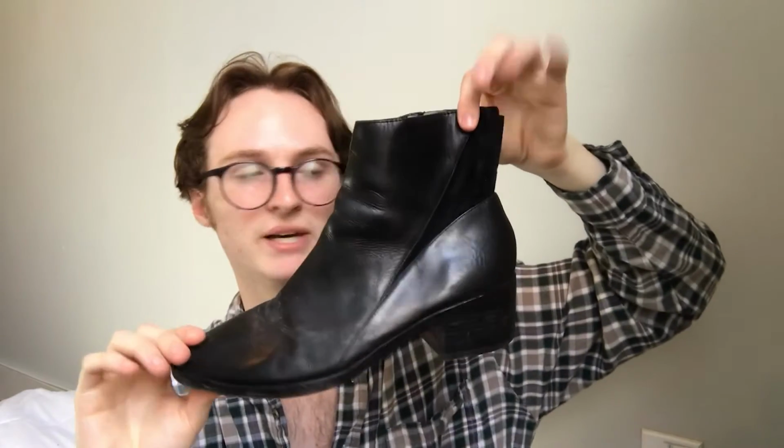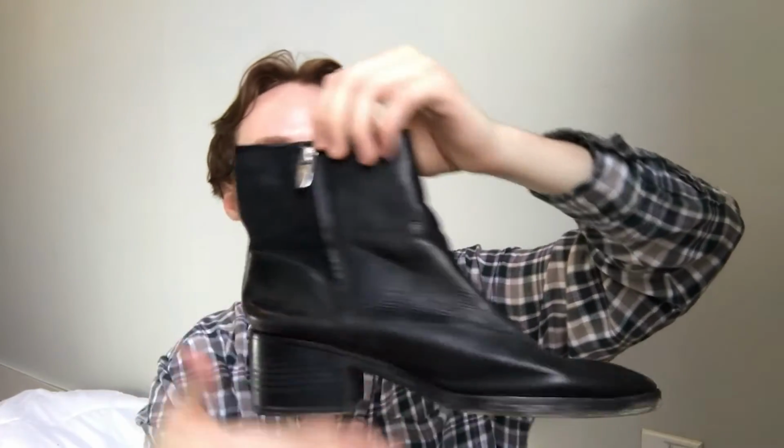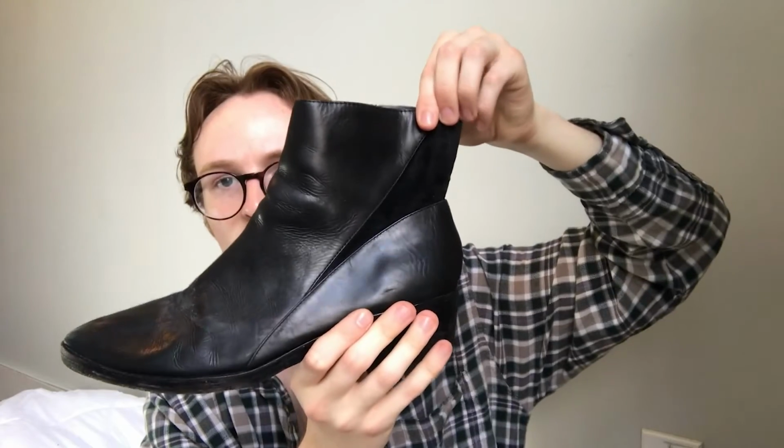Definitely not something probably for the summer unless the person who buys them already has a milder summer, but I think these are definitely more like a fall piece or a spring piece. And these last pair of shoes are these black leather high-heeled shoes. I believe these are men's because they're definitely a lot bigger, but they do have this really interesting, I don't know if that's suede or faux suede, but it kind of segments the shoe right here at the zipper and then makes this triangle on the other side.